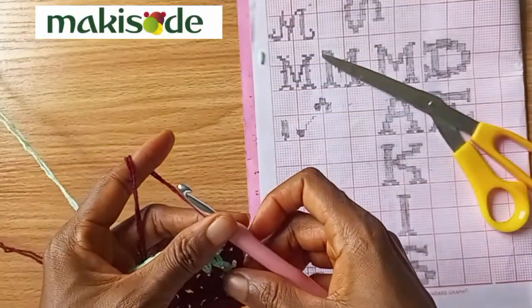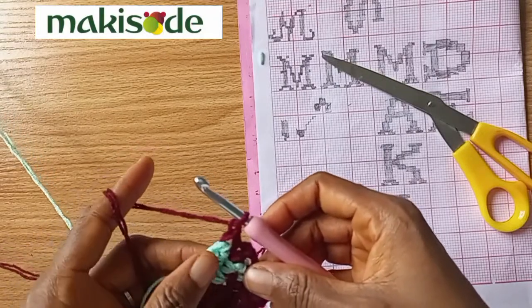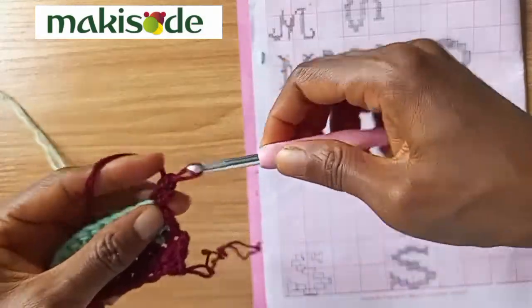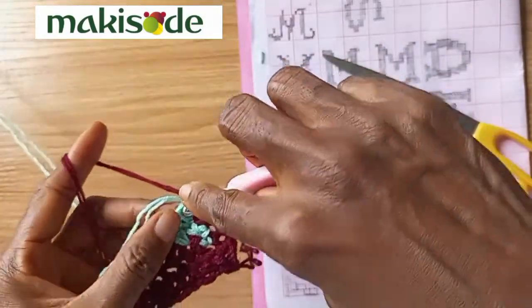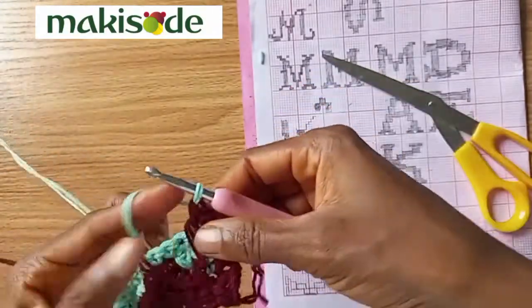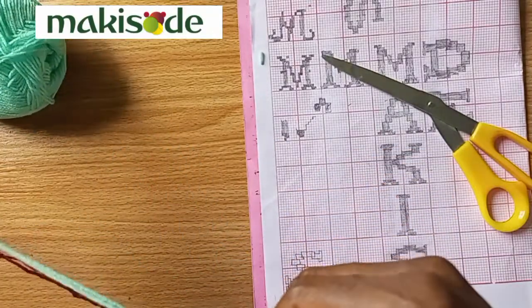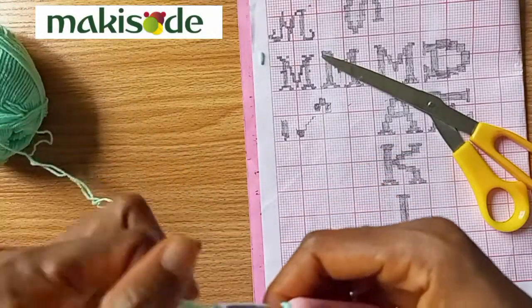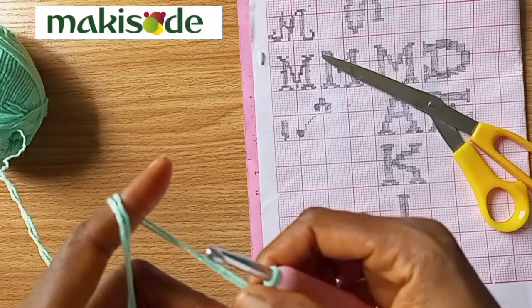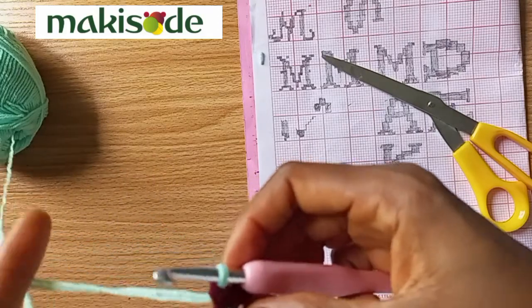Now this part requires 2 burgundy stitches, so there goes my 1 and my 2. I drop down and pick up the tail. This row requires up to 18 minus 3, that's 15 tail stitches.